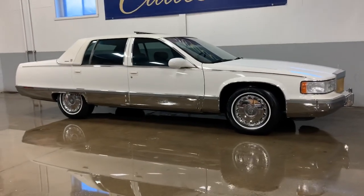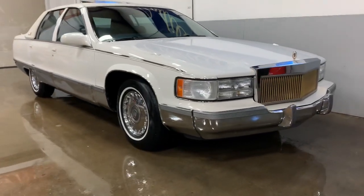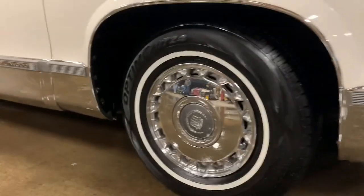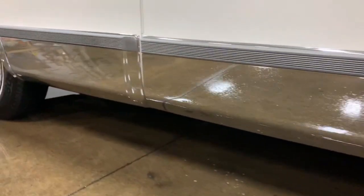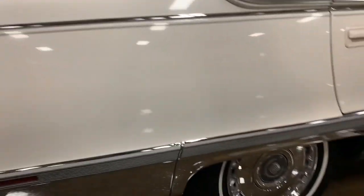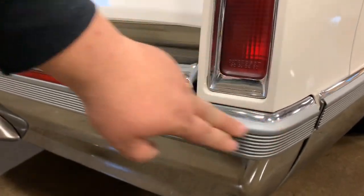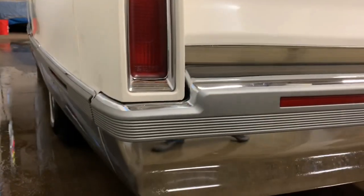This is probably one of the most stylish 1996 Fleetwoods out there — with the top, the chrome wheels, and the grille. The car is in such phenomenal shape. All those beautiful lights nice and bright, all the chrome on the bottom, factory chrome wheels, all the gold emblems — another chrome wheel in really nice shape. Even the panel behind the rear wheel is super clean. Coming around to the back — the back bumper rub strip, a common spot where these cars catch the edge of a garage door and tear that right off — this car is in absolutely phenomenal shape.